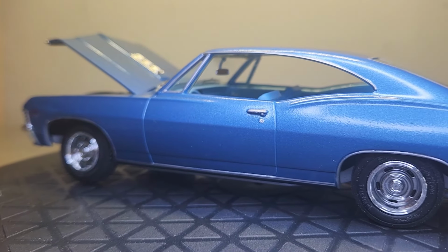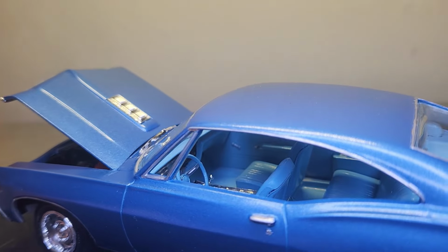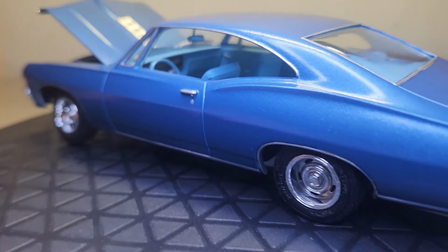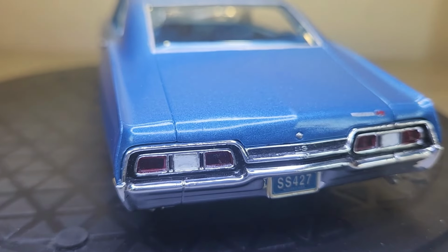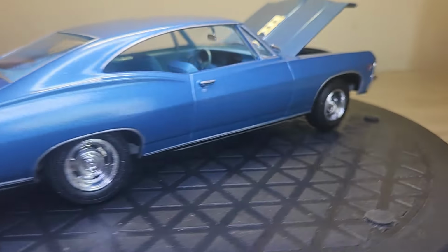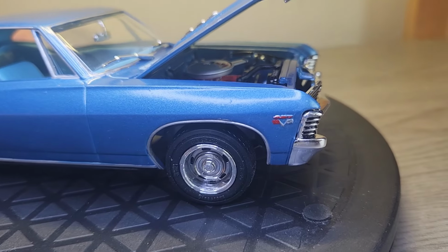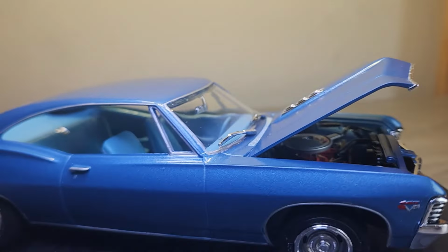That's probably something I would have done now. And they did not supply an outside side mirror, which I wish they did. Doing the trim work in the back tail light is a little bit of a challenge. And of course, the fender emblem specifying 427 with the Chevy cross flags.